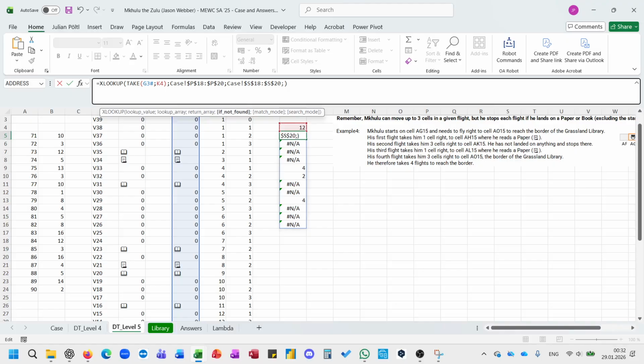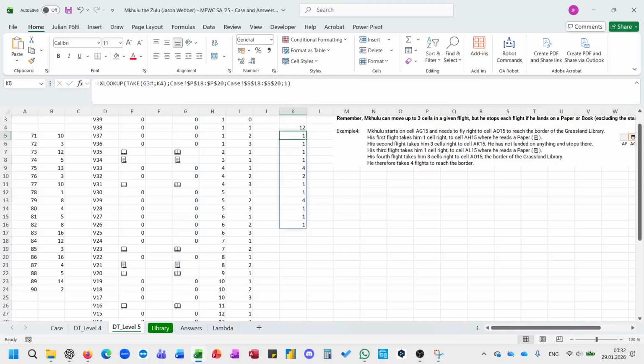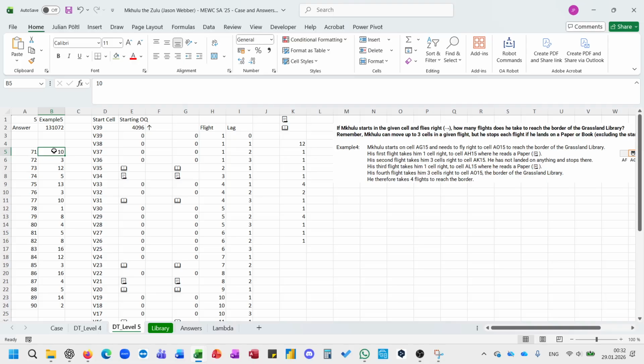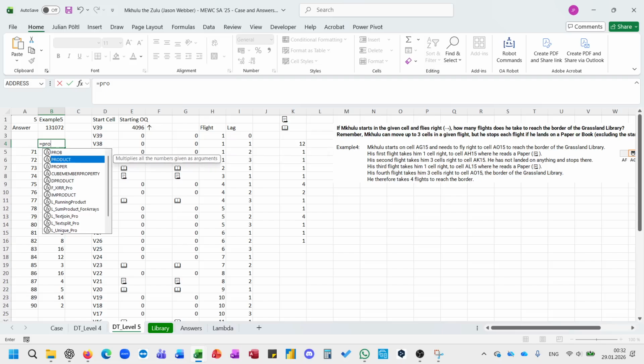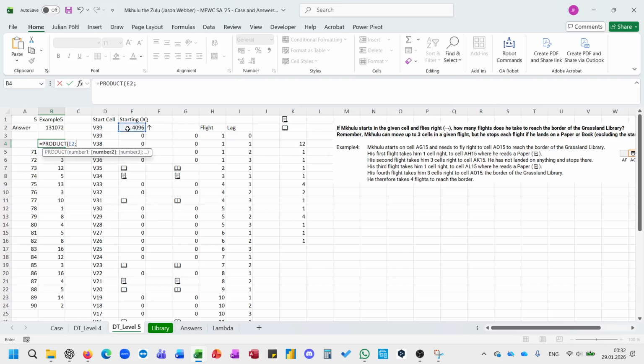If not found, make it a 1, and then equals product of starting and the given one.